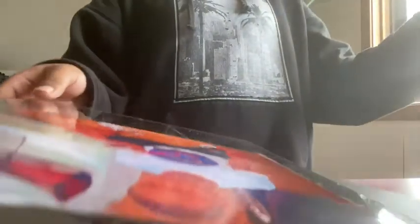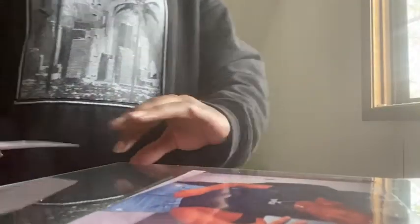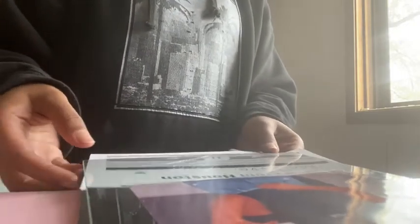Now that I have both pictures Mod Podged on, I'm going to take out the part with the music on there. With the black background under it, we're just going to slide it right up under the glass but above the black so you can see it. You just position it until you like where the letters will be at under your picture, moving it around until you get the perfect spot. You want to make sure you do this on a steady surface, because one mistake and it's all done.